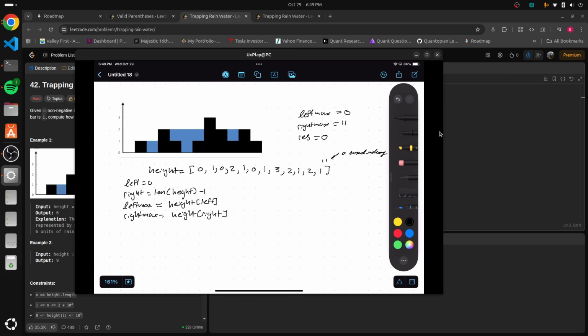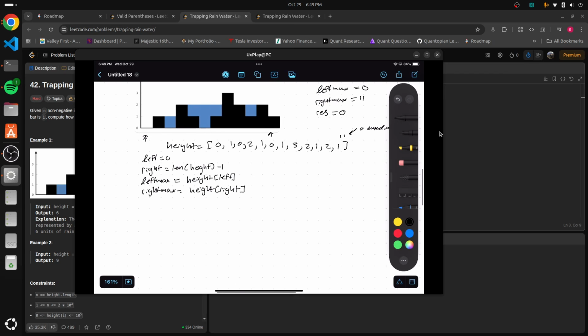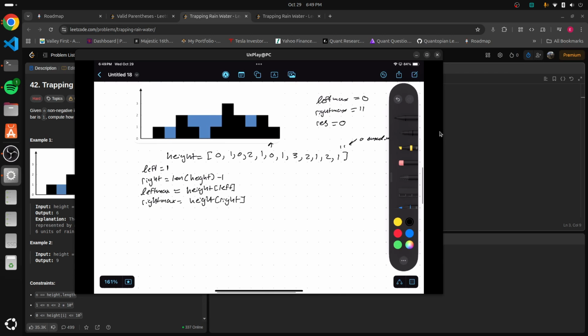We want to start at left max and right max here. And what we're going to do is if the right pointer here is greater than the left side, we are going to add 1 to the left pointer. But I'm not putting the arrow over here yet because we haven't even referenced it yet.